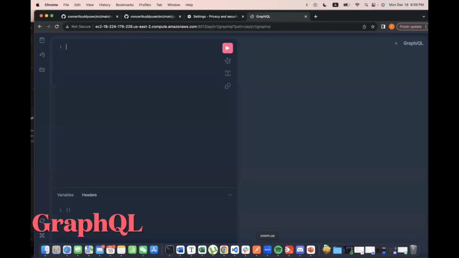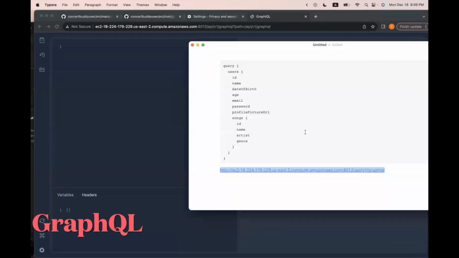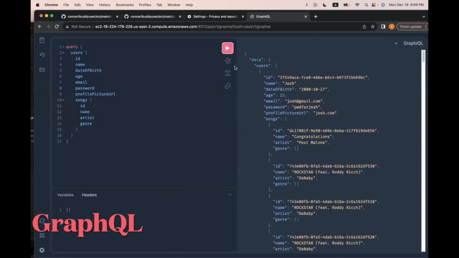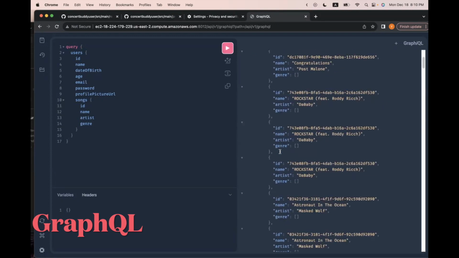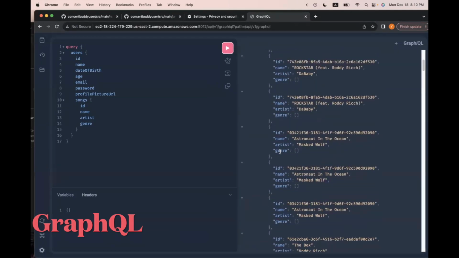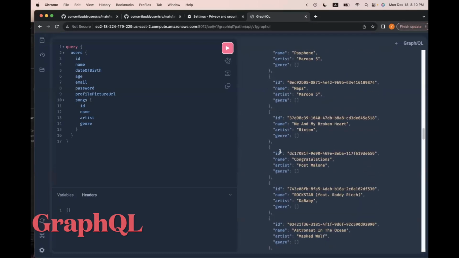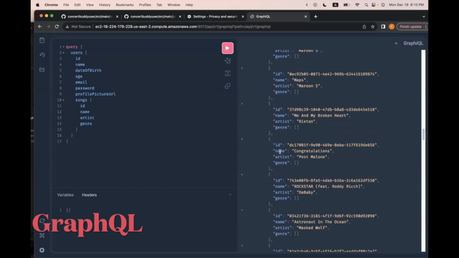Now we try this query, the getAllUsers method. We run the query, and we can see that we extracted the user information. And here is an example of our GraphQL service.